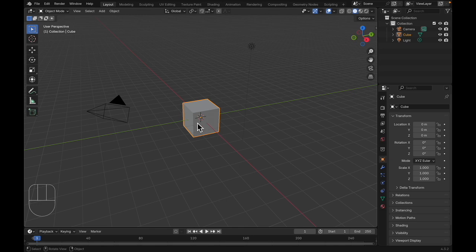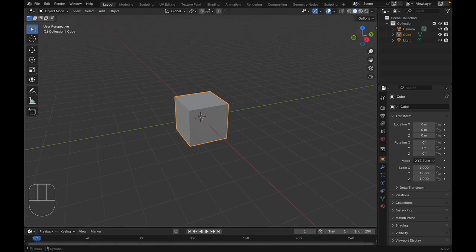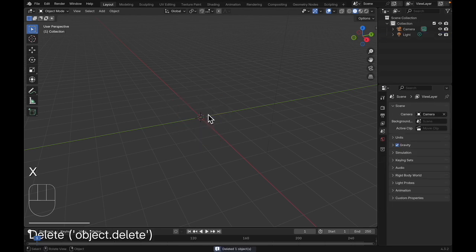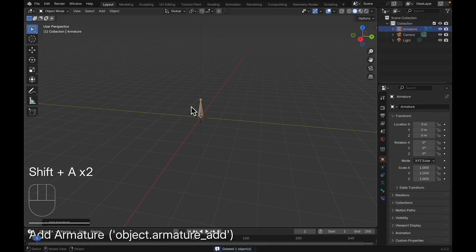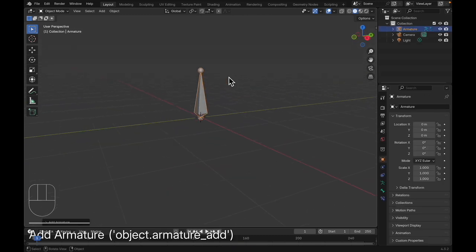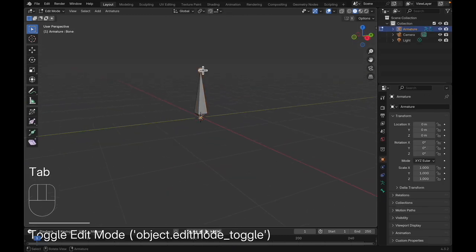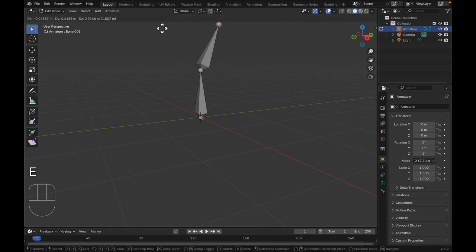Don't save. Then delete this. Place an armature. And then go into edit mode. We will extrude one out.